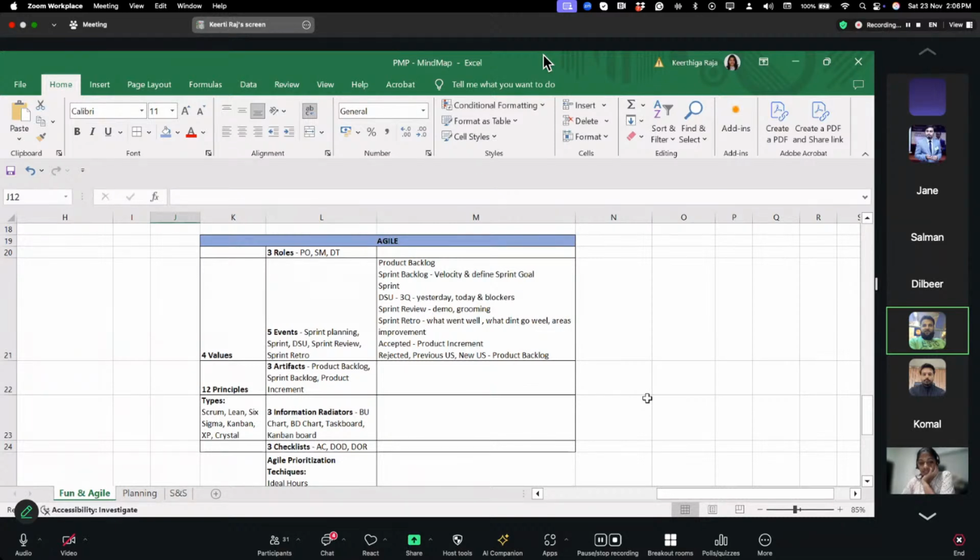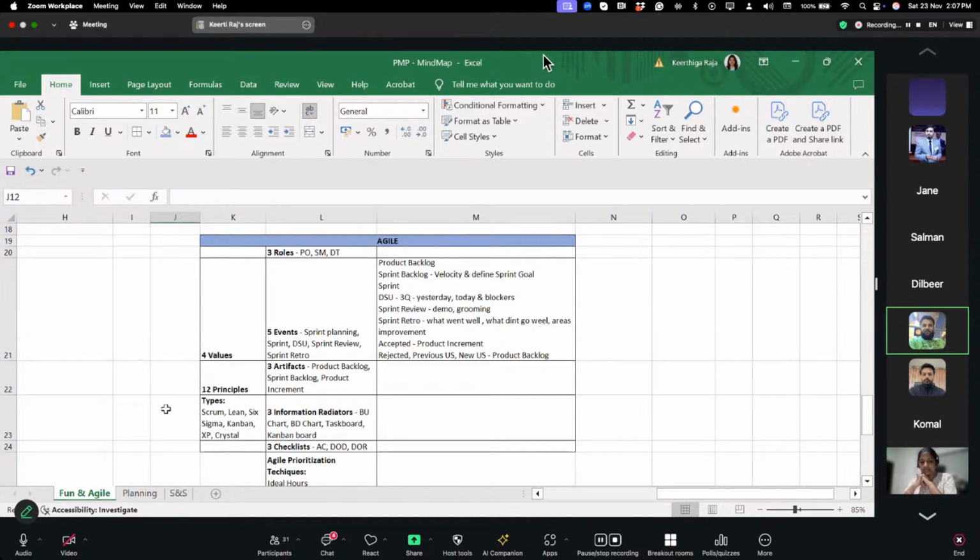Then if we talk about the Agile methodology, there are 3 roles in this: the product owner, then you have the Scrum Master, and then you have the development team. The product owner is basically the one who compiles the user stories, which are otherwise called the requirements. And basically, he is also called the voice of the customer. The Scrum Master is the servant leader, who will work to make sure everything works smoothly. And the development team is actually the one who will be working on development of the project.